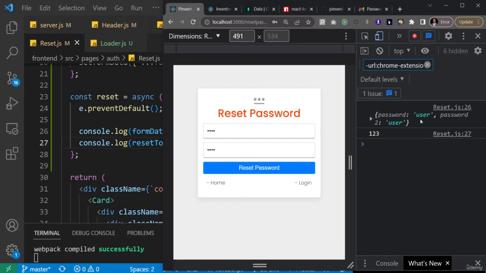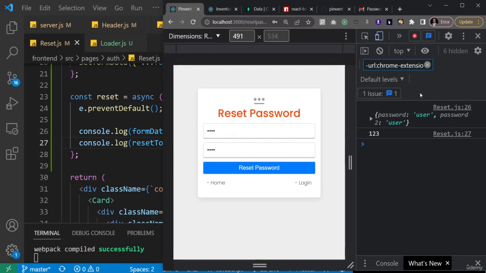So you see, first off, we get this object that contains the passwords, both password 1 and password 2. This is password and this is password 2. Great. And then we now get this params 1 2 3. So we're able to access the form data and the params. Now that we're able to access that, we can now go ahead and write out our reset functionality.